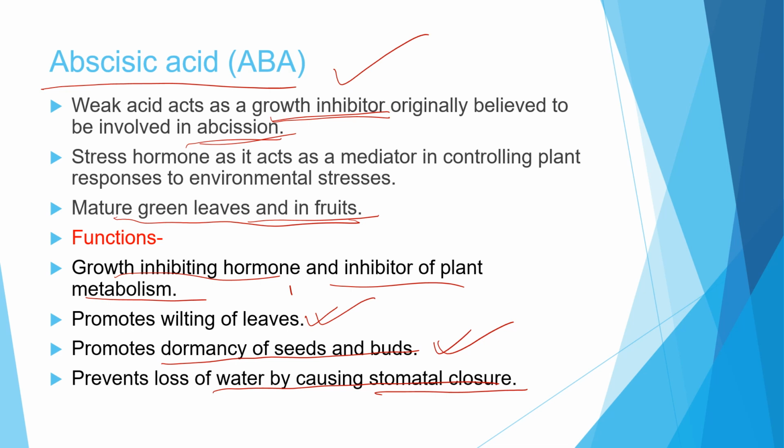Now this is all about plant hormones, plant growth regulators, or phytohormones. We will end this part here. Tomorrow we will discuss all the movements in plants, both tropic movements and nastic movements, in detail. So go through this lesson, and learn the locations and the main functions of these phytohormones, so that we can understand everything in detail. Tomorrow I'll get back to you with the new lesson on the different types of movements in plants, tropic and nastic movement.